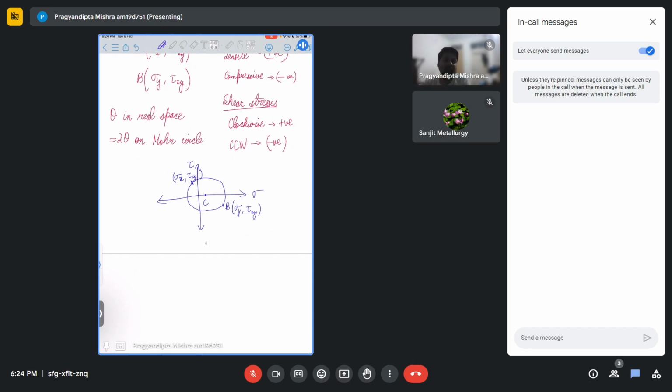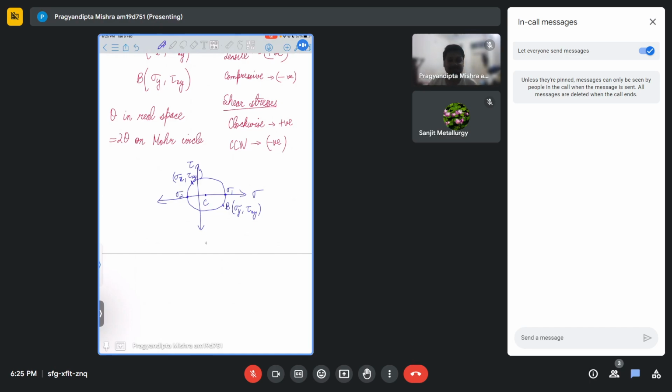we can also find the values of what is the maximum shear stress, what is the maximum value of normal stress, minimum value of normal stress directly from Mohr circle. Now we know that the maximum and minimum value of normal stresses would represent the principal stresses as we had discussed in the last class, right? So your maximum value of normal stress would be here, right? Because this is the maximum sigma that the particular body can take, right? So this sigma value is your sigma 1. This point will represent sigma 2. So these are your principal stresses.